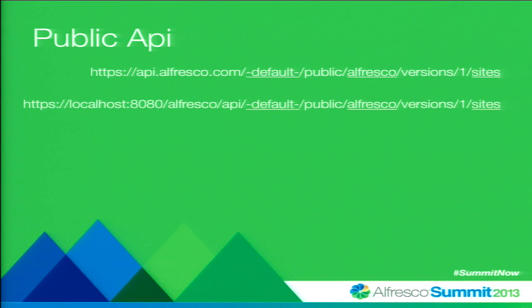So I said that this API is available in both cloud and, is that clear? Not especially, sorry about that. I'll nip through these quickly then. The top URL is the cloud, and the bottom URL is my local machine. So as you can see, from the word default, it's the same API, and you can just call that. If you want to write an app that works on the cloud, you develop it locally, and you can just run it on the cloud.